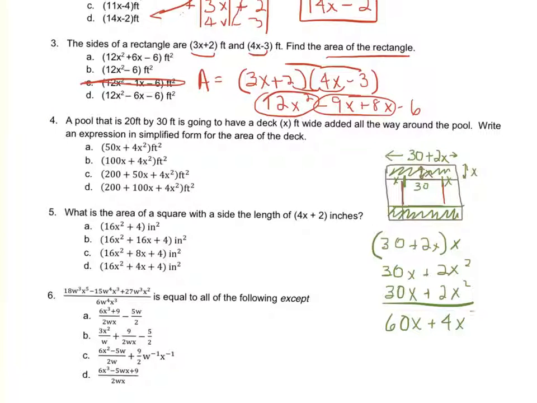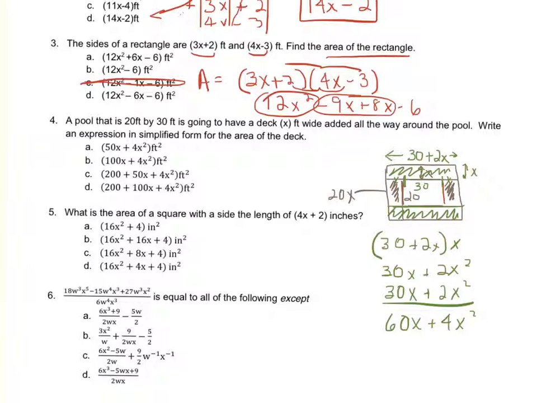That's the top strip and the bottom strip added. And so the last two strips I have to add are this and this. But they're part of the deck, and the deck is x wide, and they follow right along the edge of the pool, which is 20 tall. So each of these is 20 for height times x width. Each of those are 20x in area.